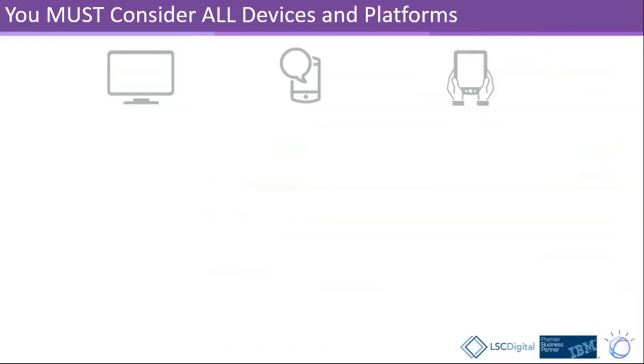And really what I'm going to start talking about a little bit is that you really do need to take some time when you're thinking about designing click-through rates to consider all the devices and different platforms that you're on. Because especially nowadays, in another part of the study that I was involved in, we saw that 1 out of every 5 people looked at the same email on 2 or more devices. So you really need to take that into consideration.